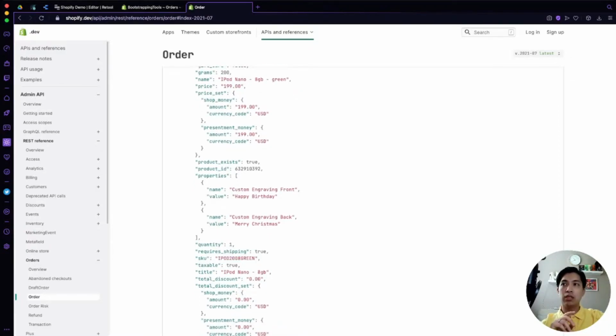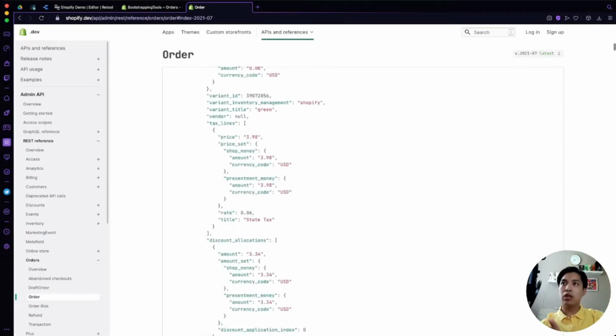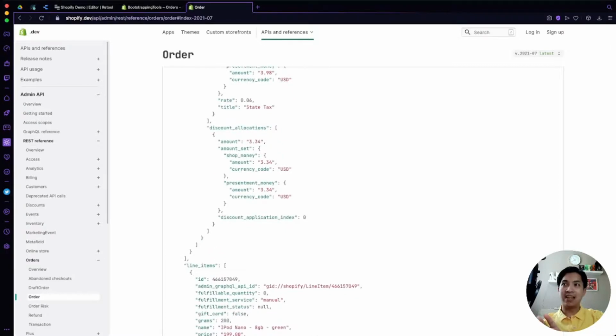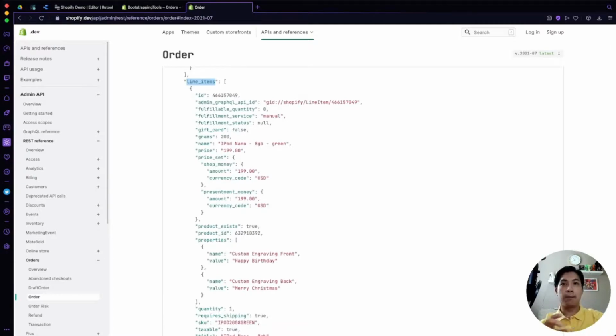We're going to be taking the SKU value and matching it up with the products that we have on the other side, so that we can figure out the quantity of inventory for that product and then compare it with the quantity from this order line item so that we can subtract that later on. But we're just going to sum that up so that we know exactly how much reserved inventory we need for each product. That's essentially what we need to grab from it. What you'll notice is that because there are so many line items, you can have multiple line items for each one. It might be difficult for you to match them all up.